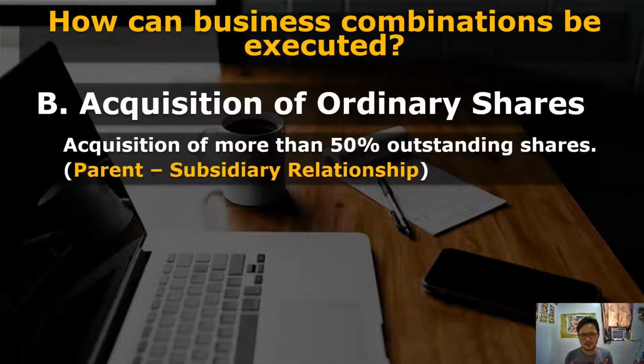If you have more than 50% ordinary shares, then in a decision making, in a shareholders meeting, you will always outvote everyone. In an election of board of directors, if you have more than 50% outstanding shares, you will always elect more board of directors than other people. And if you have more people in the board of directors, you have more power to decide kung sino ang magiging CEO, kung sino ang i-appoint as management, sino-sino ang nasa management. So, having enough ordinary shares can also mean having control over a company.